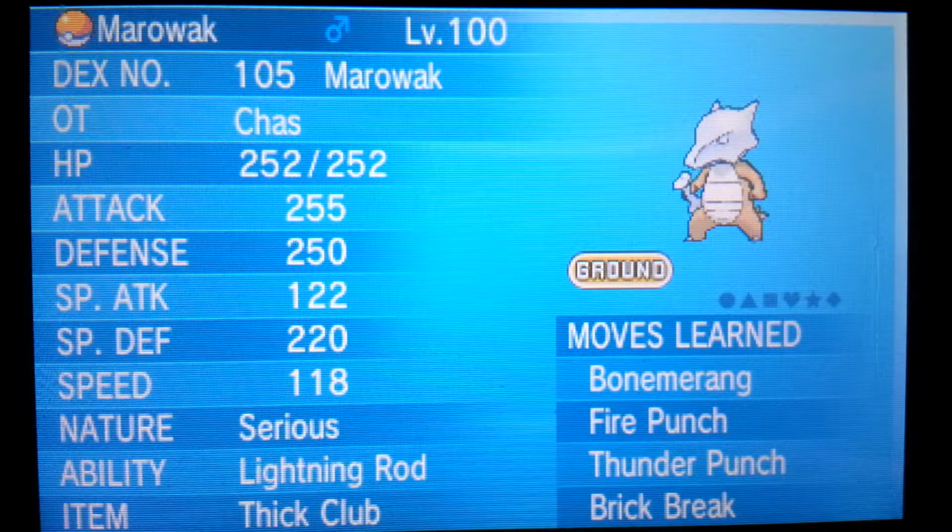Thick Club is the held item. It, I believe, doubles the attack stat of a Marowak or a Cubone holding it, and his attack is at 255. We're going to bump that up to 510 if it does double. I think it's either 50% or doubled. I want to say doubled because I think I remember reading that. Anyhow, either way, he is tough. He's got the moveset of Bone Rush for STAB, and a lot of people might run Earthquake on a Marowak just because it's more reliable.